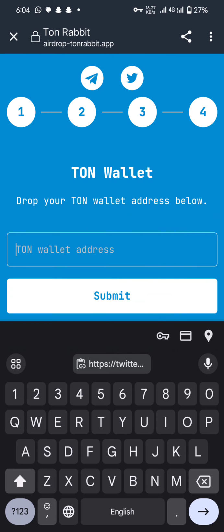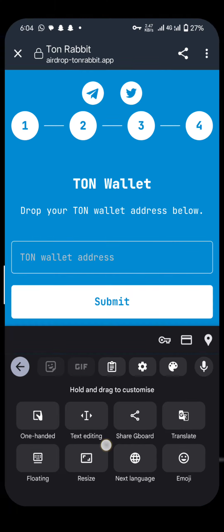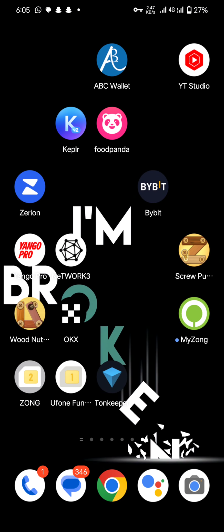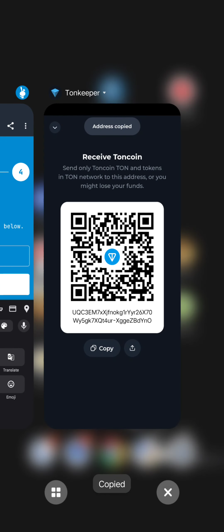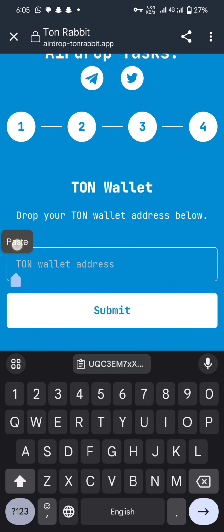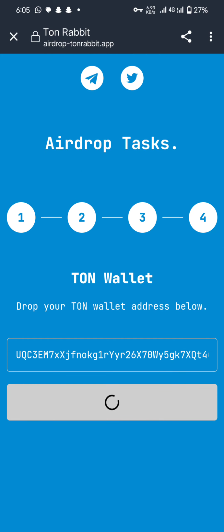Now give them the Ton wallet address. Now go to your Ton wallet. Here's the Ton wallet. Now copy your address and paste here. Now submit.